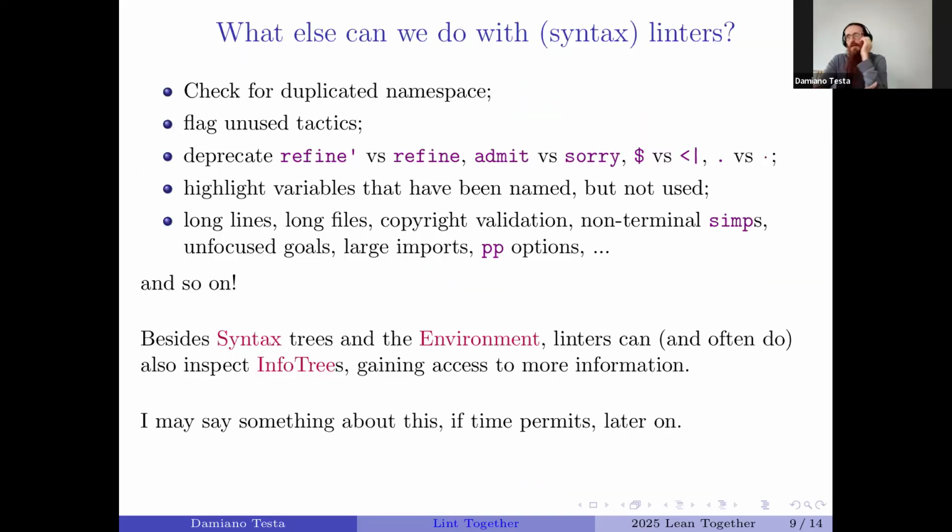So info trees basically store a lot of information inside the syntax tree, or in some sort of other structure like the syntax tree, and they basically give you access to expression things. I talked about the syntax linters and what syntax Lean produces, but at the same time that Lean is producing the syntax, it's also producing term information, and it's mixed with tactic information if you're using tactic mode. So all of these things get built together somehow, and info trees access everything.